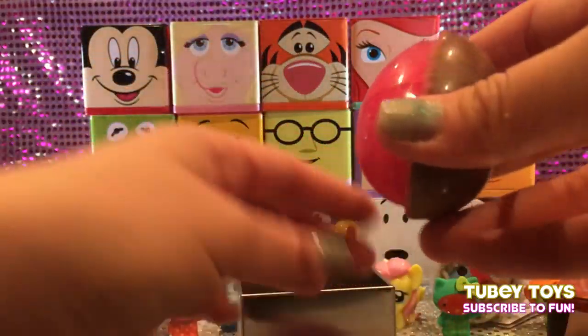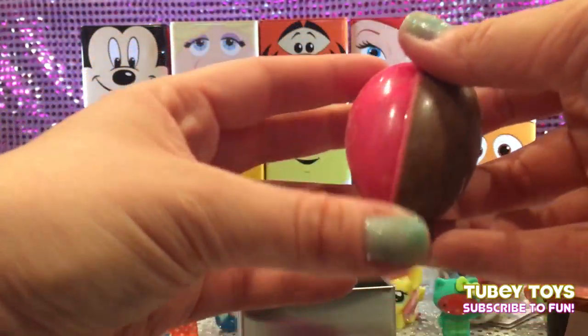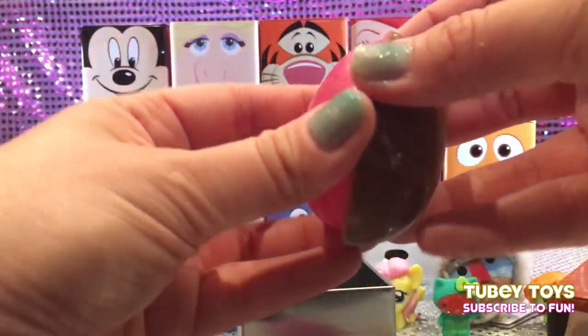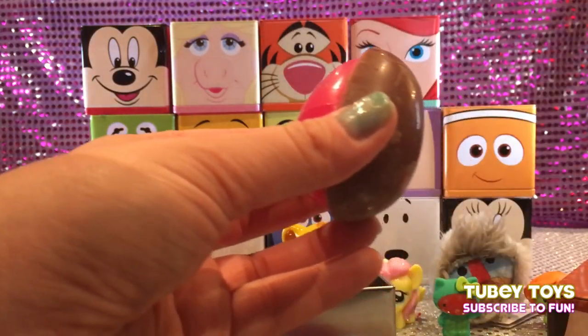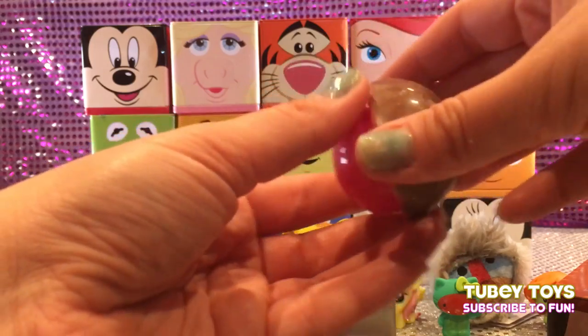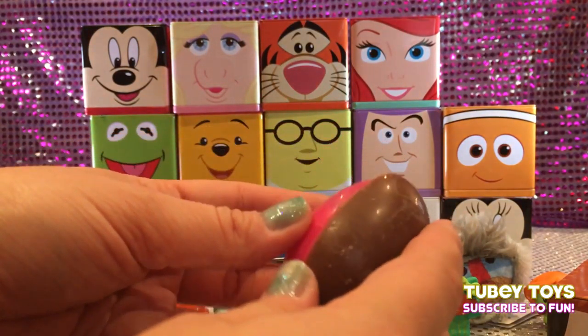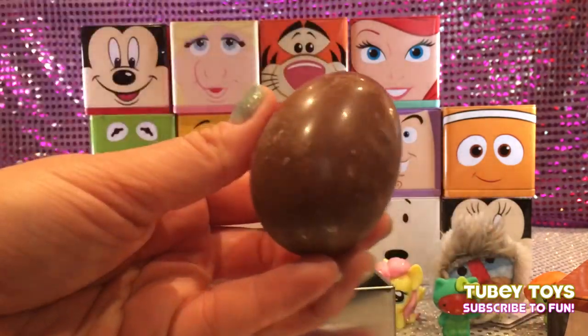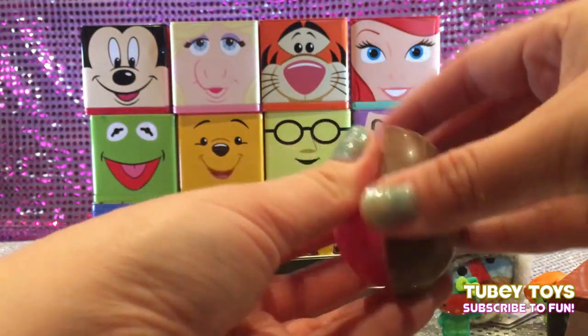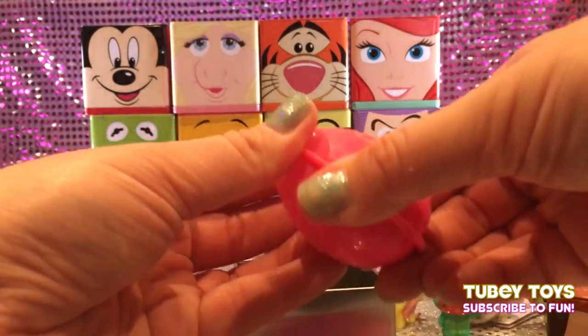Oh my goodness, look at that chocolate. I want more chocolate. Wait a minute, mister. You had too much. You had a cupcake today. Whoa, what's that? Branch's hair. Branch's hair? Yeah. How did that happen? Here, take this one. Can I have this piece? Okay. You sure? Yes. Okay.